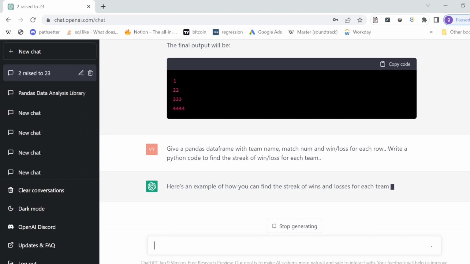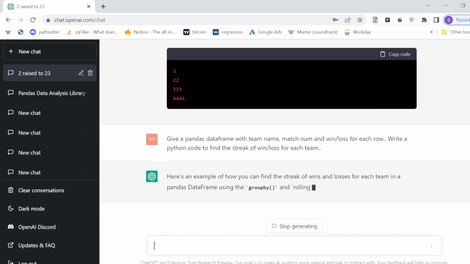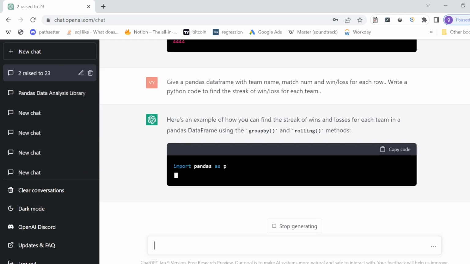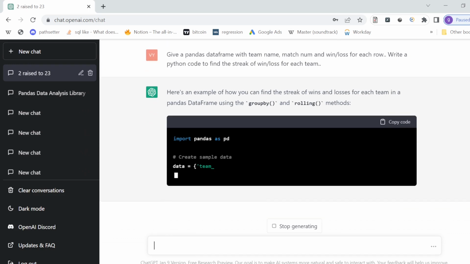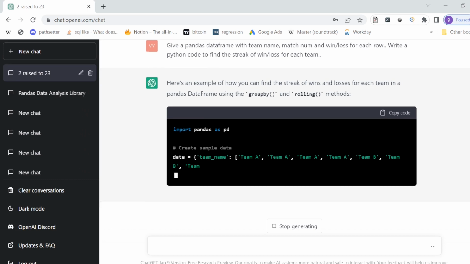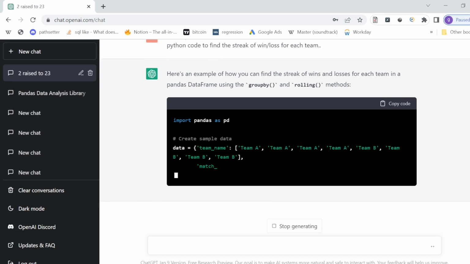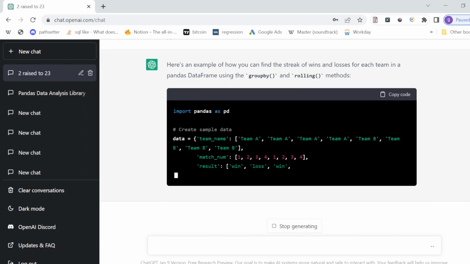Okay, it's going about a streak of wins. I think it's understanding it. It's saying grouping and rolling, group by plus rolling method. Let's see what it's showing. So it's kind of creating a sample data, obviously with some match numbers and results, right?